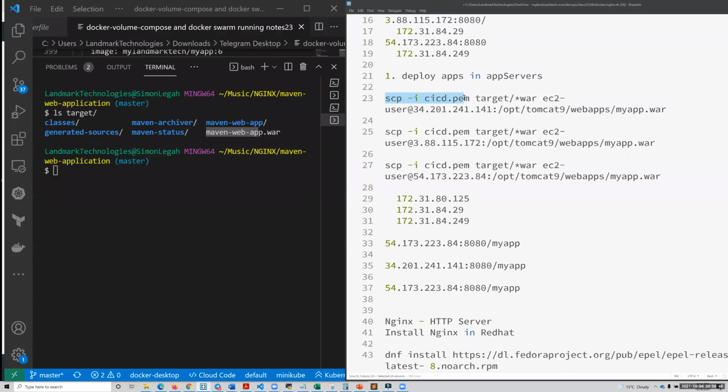Okay, now I want to copy any file that ends with war. So I want to copy the war file. So I'm copying this file, scp -i, this is my key name. I want to copy any file that ends with war into my Tomcat server. So this is the first Tomcat server.